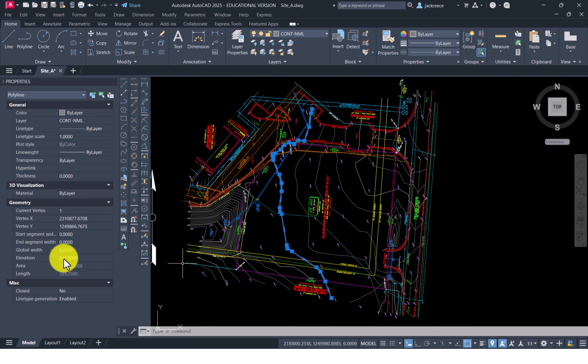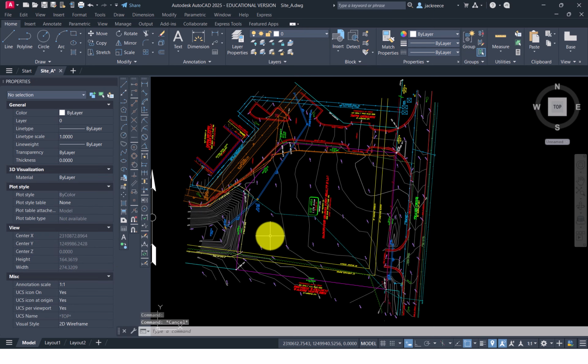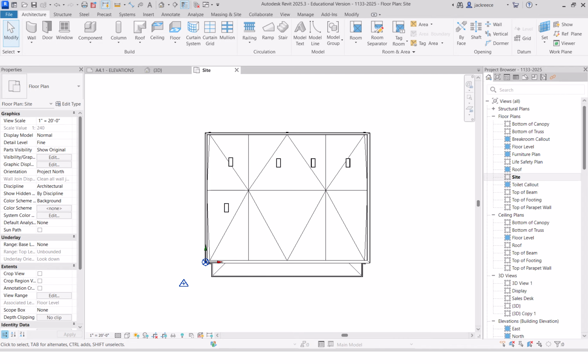Yeah, elevation right here, 841. So they are at the actual elevation based on when they were drawn. The rest of the stuff, the layers are at different elevations within the CAD file. And this is a common survey site plan drawing that you would get from a civil engineer or a surveyor. And we're going to bring it into Revit.